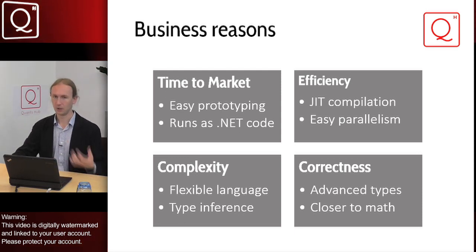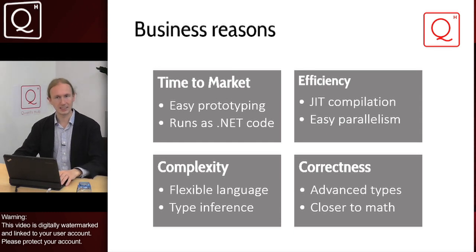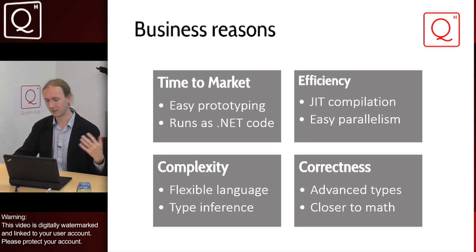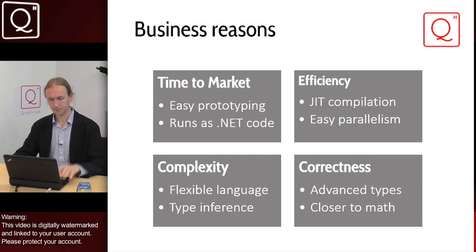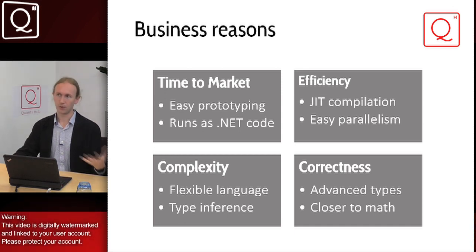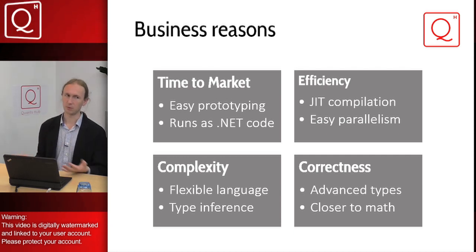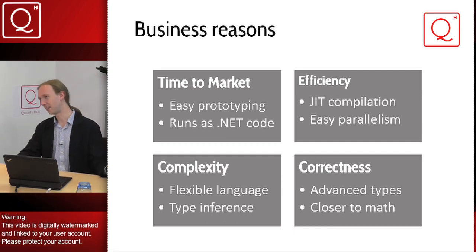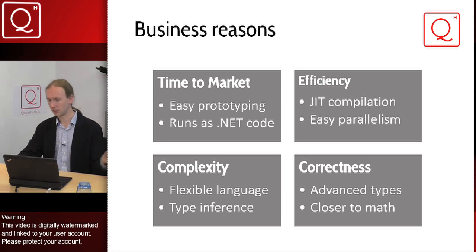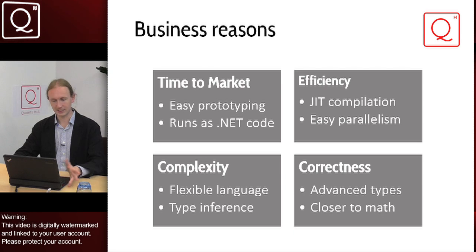When you want to write new calculations implementing more advanced algorithms, you have to deal with increased complexity. F-Sharp gives you a more flexible language where you can better express what you're actually trying to do. It supports type inference, so you can write fairly complex code with a small number of lines. When writing analytical components, another key thing is correctness — when you write a financial model as an equation on paper, you want to directly translate that to code. Because F-Sharp and functional languages are closer to mathematics, you can do that very directly, and we'll see this in lecture three.